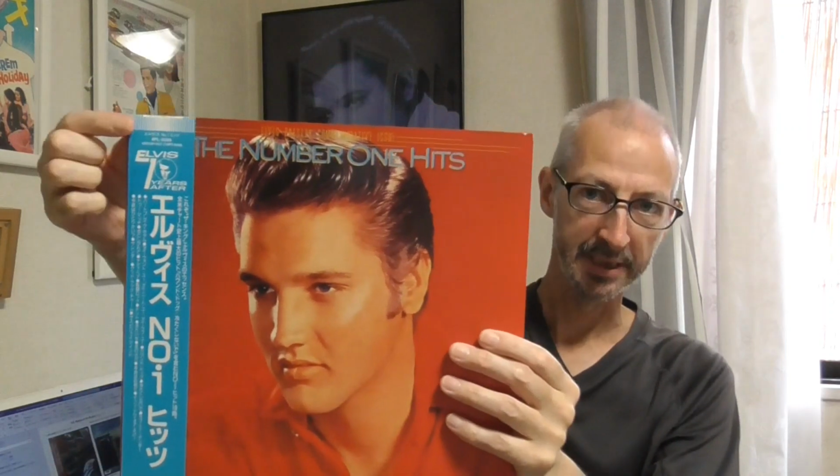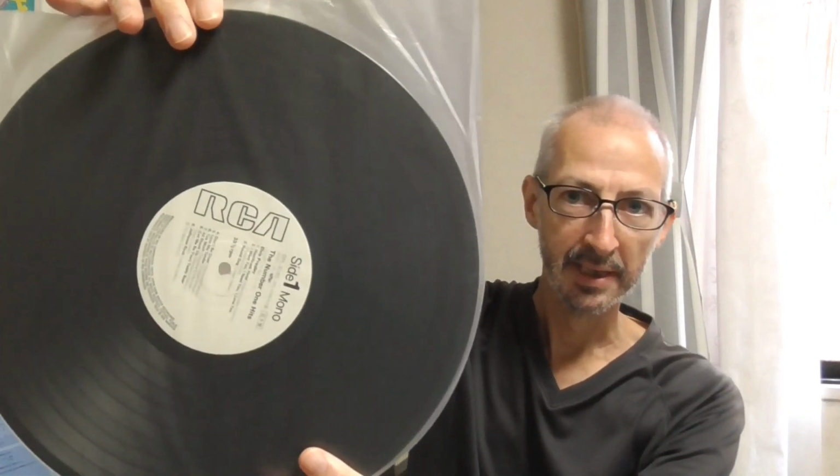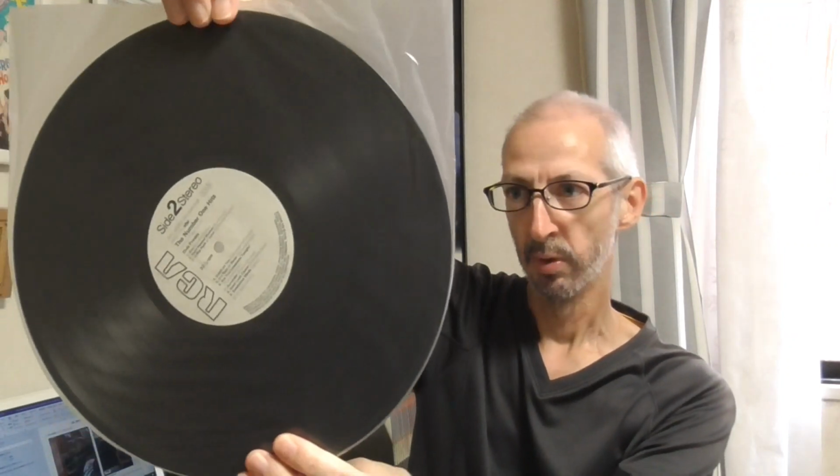So the 10 years after logo and the #1 hits CD, well, that nicely brings us on to the very last LP released in Japan. The last new Elvis LP released in Japan, that was this one here, the #1 hits. Familiar cover. This one did not come with a poster. You can see it's got that 10 years after logo again at the top. And this one is like the Sun Sessions in that the white label promo is much easier to find than the orange label one. So those last 2 albums, the Sun album and the #1 hits, they really didn't sell very well on vinyl over here.